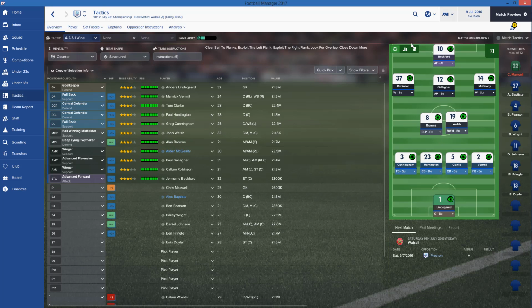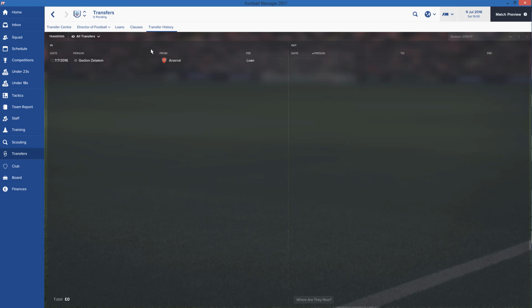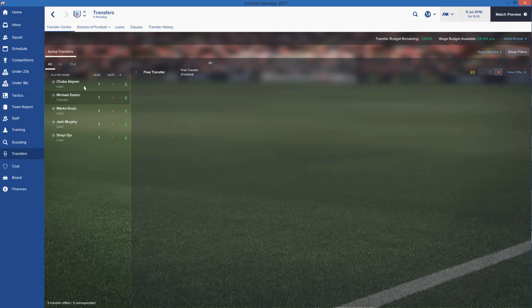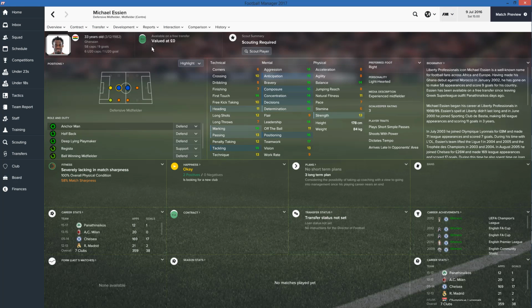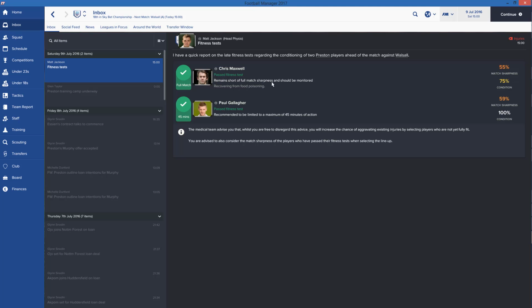On the last episode we had a bit of a transfer special. We managed to bring in Gideon Zelalem from Arsenal, and as you may have seen there, Chuba Akpom went somewhere else. I think it was Huddersfield. Grujic just rejected and Ojo went to Nottingham Forest. However, Michael Essien may be coming on a free transfer. He's on about 4,000 a week, 4,500 a week. And Josh Murphy from Norwich may be coming in on a loan. The Michael Essien contract will be a 2-year contract, so you'll be here till the age of 35 if he decides to come.